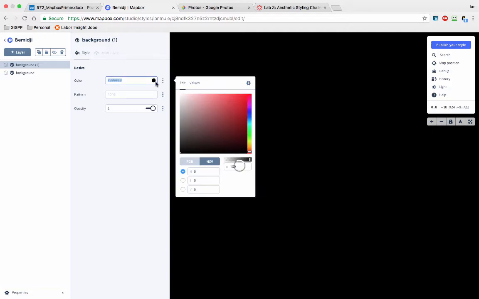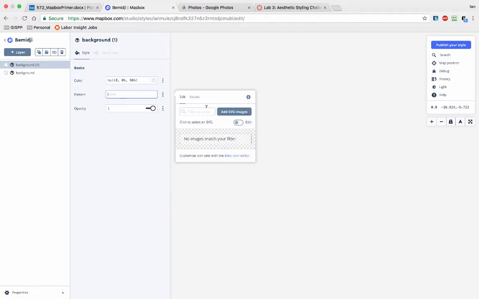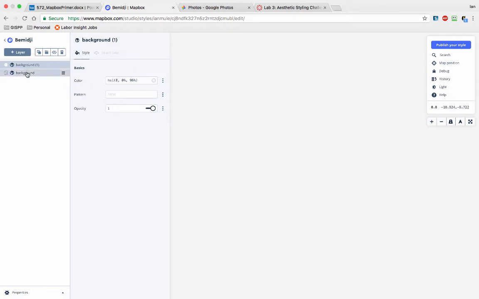And basically this is just a color that should be the background color of our map. I'm a firm believer in light colors or extremely dark colors for backgrounds, but black is a little dominant, so we're going to go super light gray right now. You can also add a pattern. You can add SVG images, and I don't feel like adding a pattern right now, but you can add a little texture pattern, like grids for the waves, etc. And you can set an opacity. All right, we have a background.